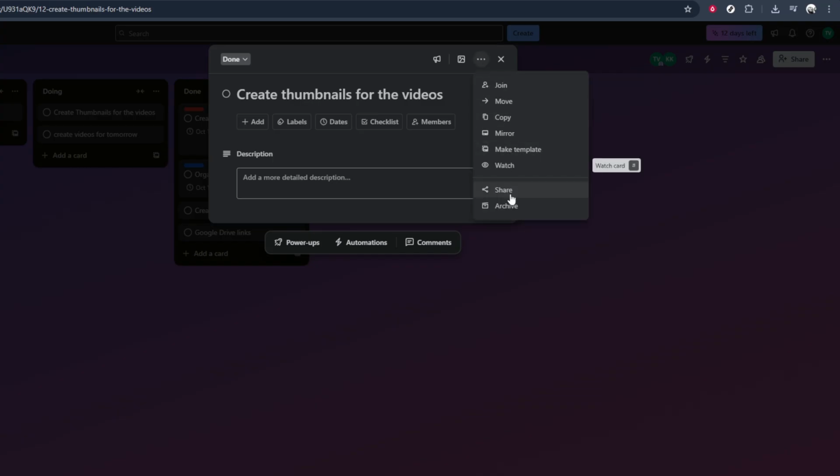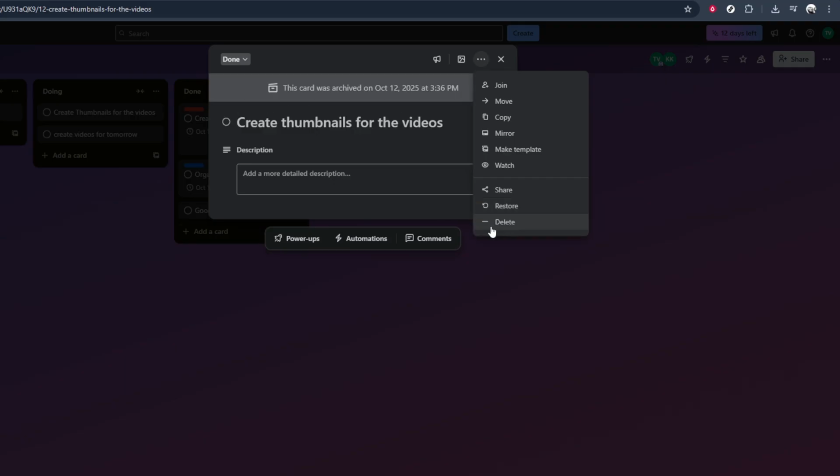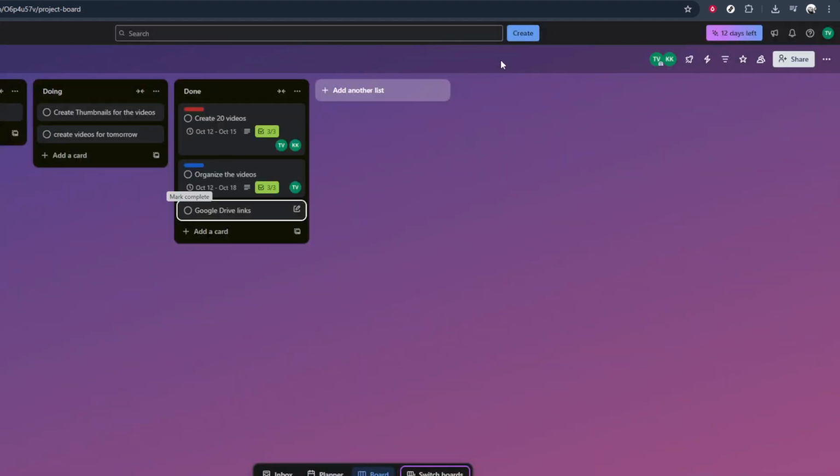Before a card can be completely deleted, it first needs to be archived. Archiving is like placing it in a waiting room, ensuring it doesn't show on your board but isn't gone for good just yet. Within the opened card, look for the option labeled Archive and click on it. At this point, the card is moved out of view, and while it's a step towards deletion, it's still retrievable if you change your mind.